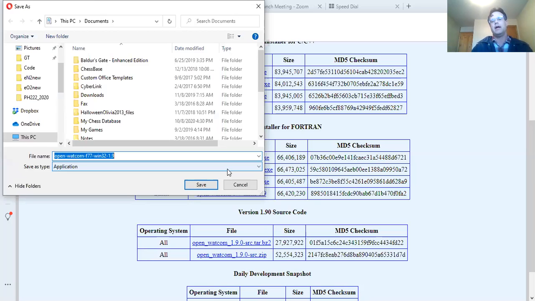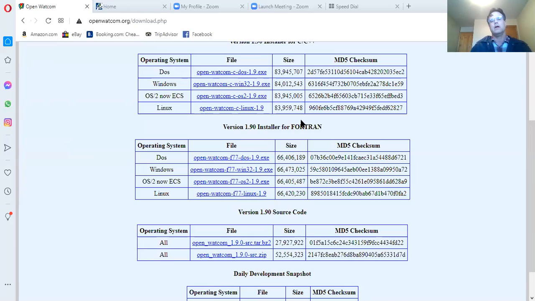So once you've got that all done, I'm not going to go through that because I've already got it installed here. But once I've got that all done, what I can then do is go into my command prompt. Now to get there, you go into your program files on Windows 10, for example, and go to your Windows System, which I'm going to do here.